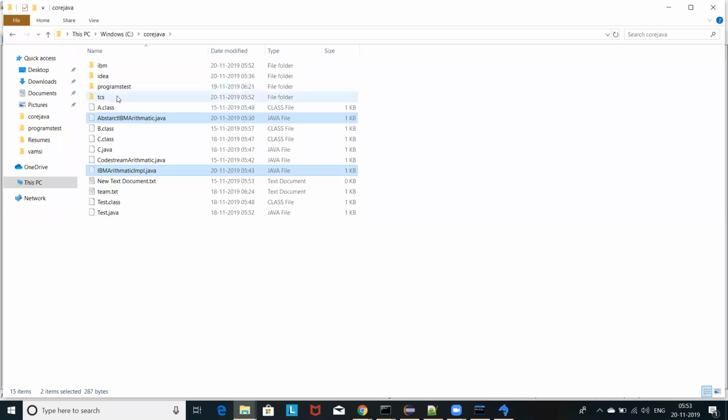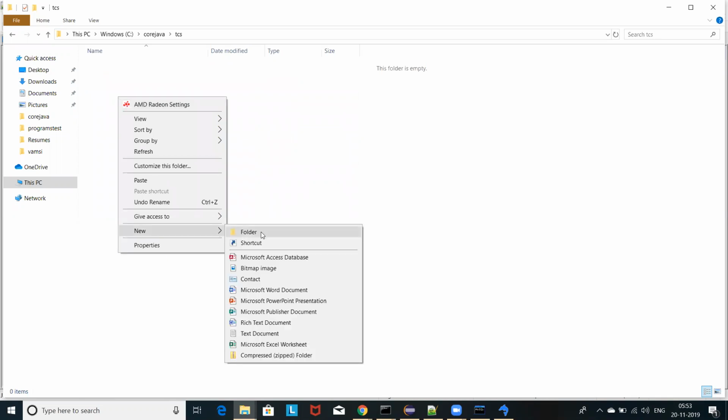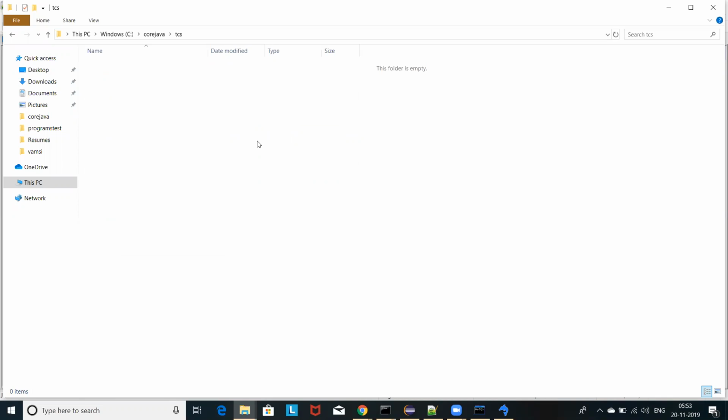That is how we will use it. This is the example, guys. In real time, there are a lot of interfaces and many implementation classes, but concept-wise it's the same. Now I'm going to paste it over here and rename it. So that means TCS is trying to implement the implementation for what?